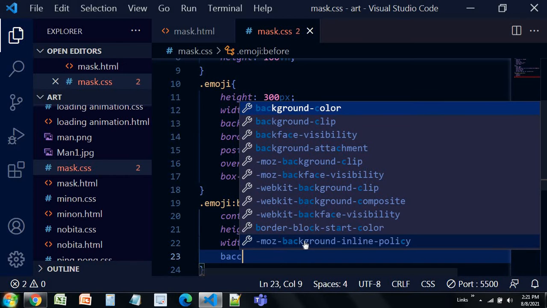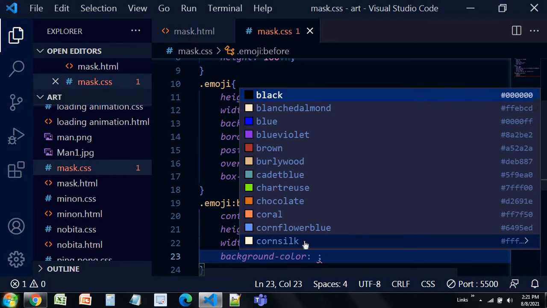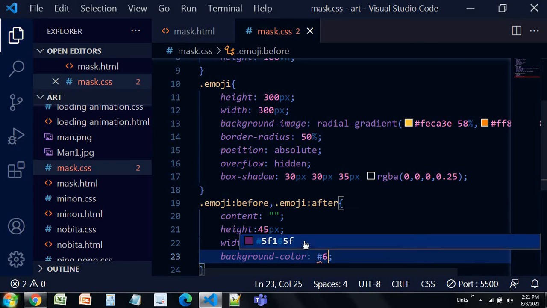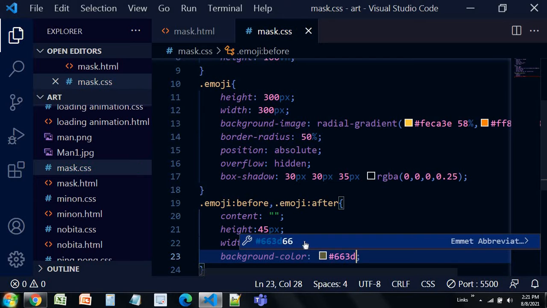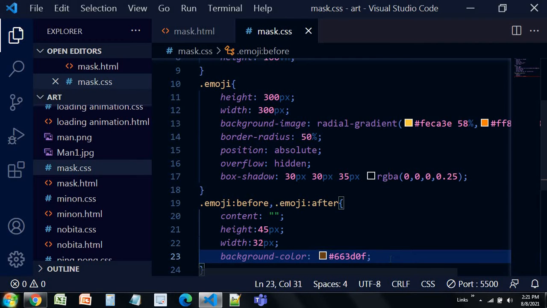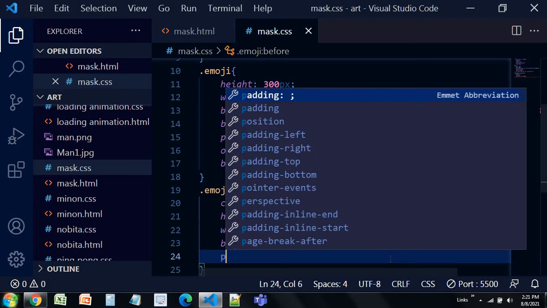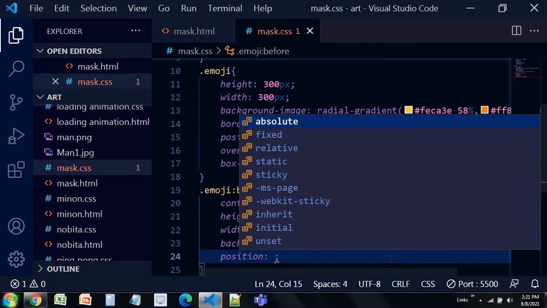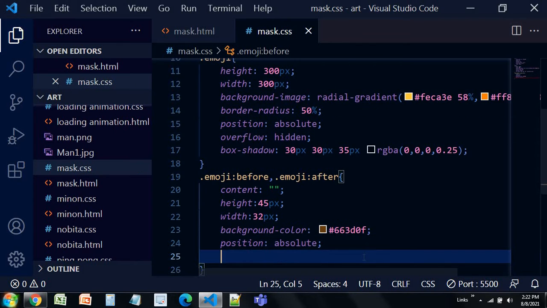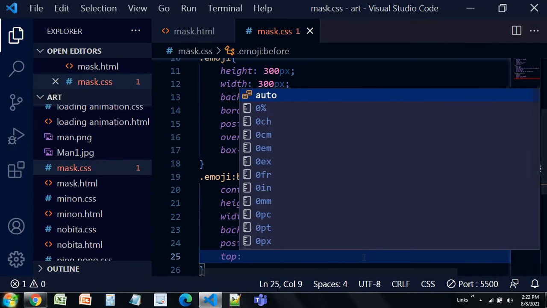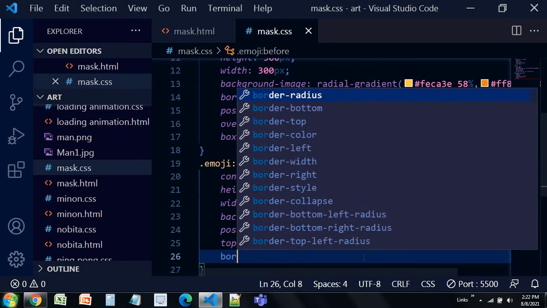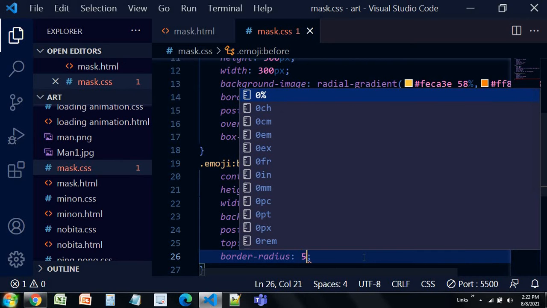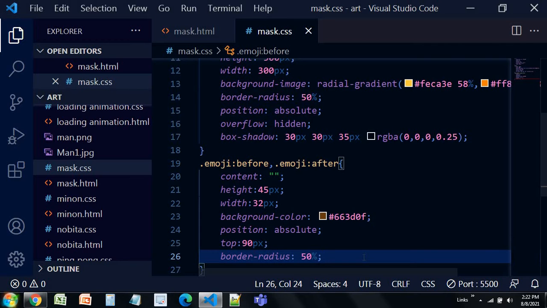Background color needs to be 66663D0F. Position absolute. Top needs to be 90px and border radius 50%.